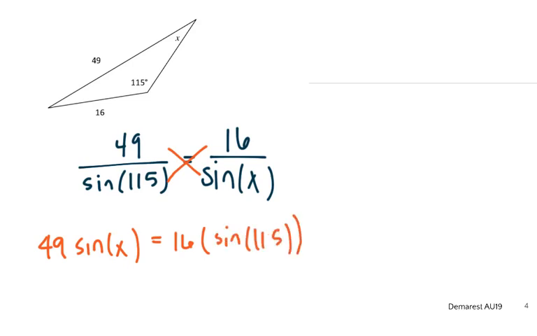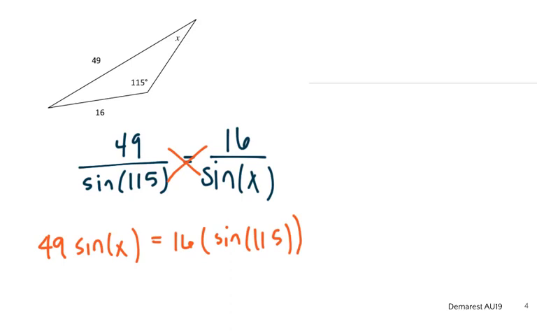Now, just like with square roots and natural logs and all of that, sine is a trig function. We can't multiply into it, right? This is a big, big no-no. Sine of 115 is a number in itself. That number is then being multiplied by 16. Okay, so that's the first thing to clarify.